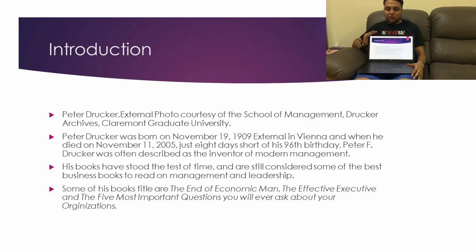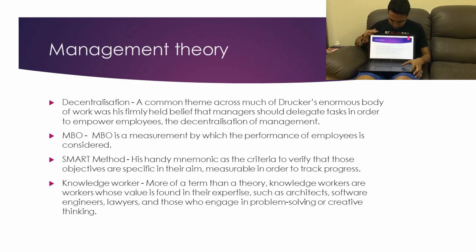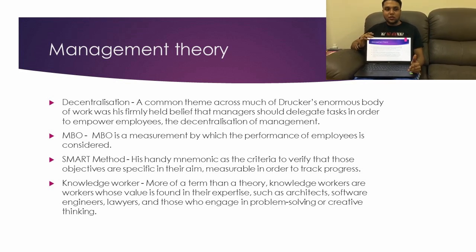I'm not going to say much about the introduction of Peter Drucker, as we can all Google that information. Hence, I'm going to proceed to the main management theories of Peter Drucker. There were four management theories of Peter Drucker. The first is decentralization. The second is MBO, which I mentioned earlier, also known as management by objectives. The third is the SMART method, and the fourth is knowledge worker.